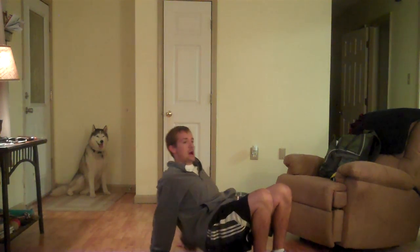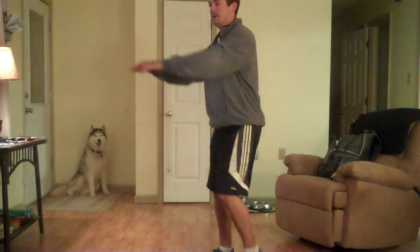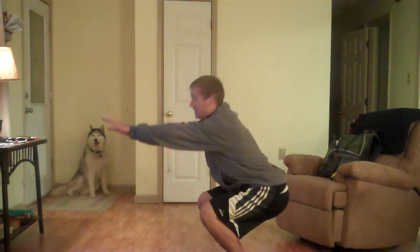We also have crab shoulder taps. Opposite hand, opposite shoulder. Back and forth, back and forth. We have air squats. Hands out in front, bend your knees parallel to the floor, back up. That's an air squat. Parallel to the floor, then back up.